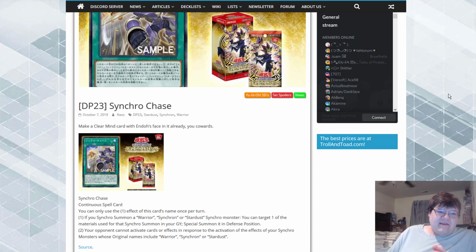Also, oh man, does this mean that... No, we can't go further beyond. I was going to say... I don't know. It's really cheesy because now you have access to other really cute synchros for toolboxing. So that's pretty cool. And your opponent can activate cards or effects in response to the activation of the effects of your synchro monsters whose original names include Warrior, Synchron, or Stardust. Congratulations, Stardust. You can successfully negate. It's not like you couldn't do that before.